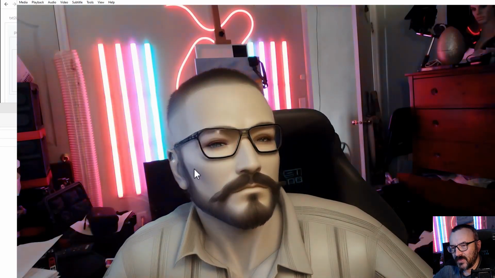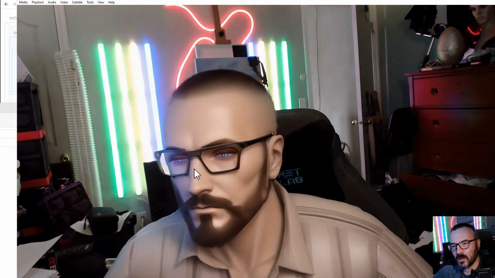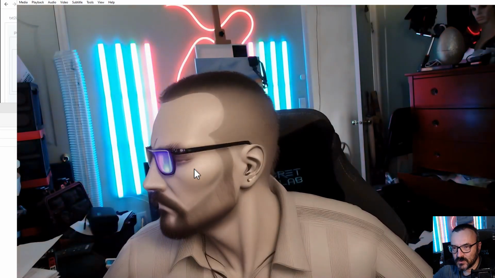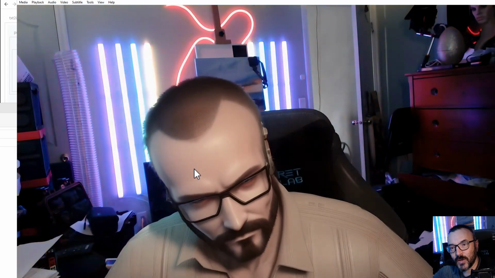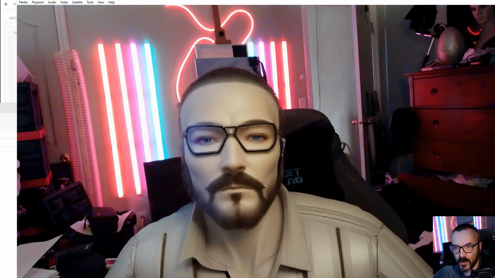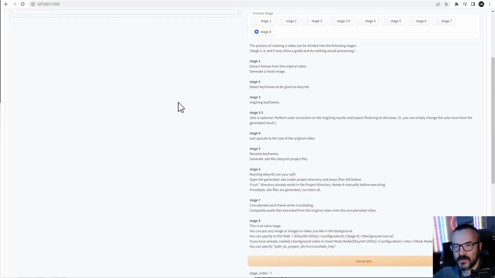The next steps are totally optional for you. They're just suggestions of what you can do with this if you want. This one is to replace the background. You saw we have the background, and only the main characters were replaced. However, stage 8 allows us to replace it with images or video, so we can use a sequence of images, a video by itself, or just one single image.